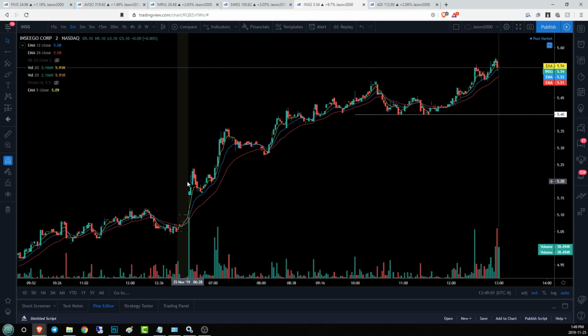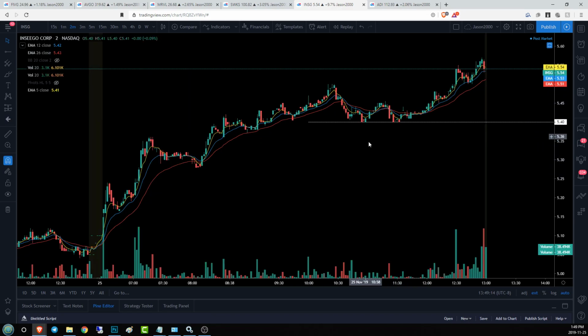But just beautiful equilibrium right in the beginning of the day. We saw bulls defend with a multiple bottom here, big breakout, and then just 2-minute higher lows for the vast majority of the day. And even when we did see a little bit of counter trend, we found that 5.40 support. We came back down, held it again, which was a beautiful support fishing opportunity, and then a run for 14 cents. INSG just plays really, really well.